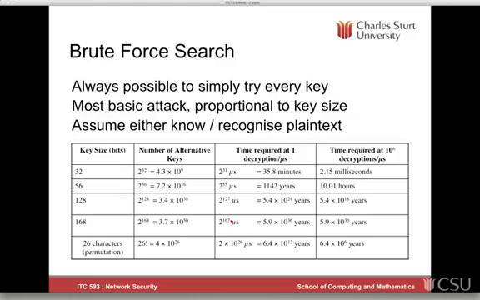For example, you can see here DES is 56 bits, AES 128, triple DES 168, plus a general monoalphabetic cipher, where either a single system or a million parallel systems are used. You can see that if you use the key size 168, it will take 5.9 times 10 to the power 30 years, whereas with key size 32, it will take only 1.15 milliseconds. For the 26-character key, it takes 6.4 times 10 to the power 6 years.